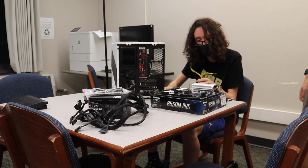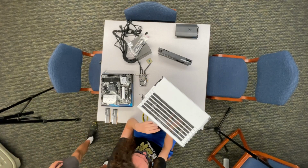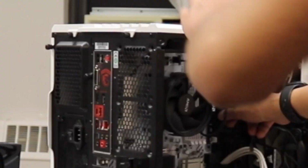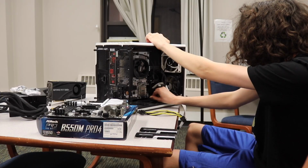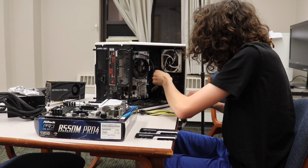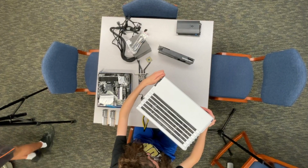Do you require help to take apart that computer? Not yet. Alright, so what are you trying to accomplish here? I'm trying to pull this thing off of this thing. Just pull it. You need me to do it? Go ahead. There you go. I know you've never built a computer before. This is just sad. Pull it. Why does it have to be hard? I don't know. Oh, and I'm not gonna lie, you're disgracing all of us. Shush. I will never shush. You agreed to be in my shitty YouTube videos, so I will never shush.